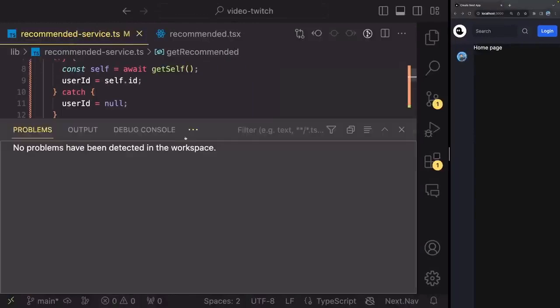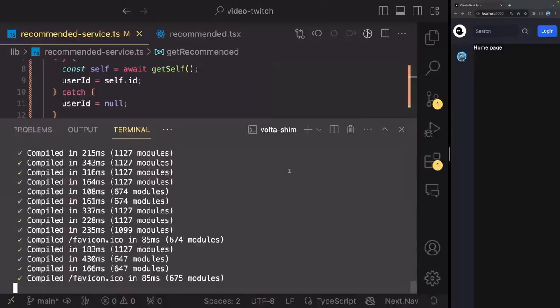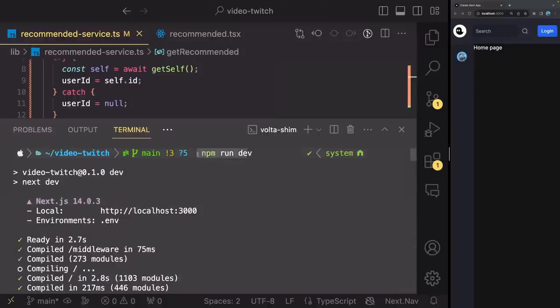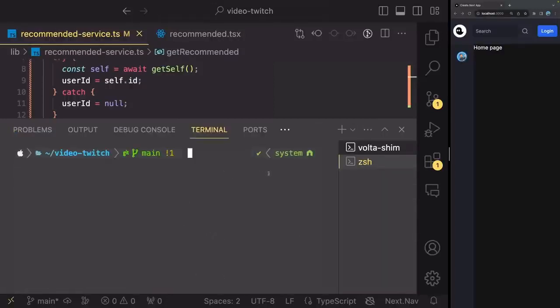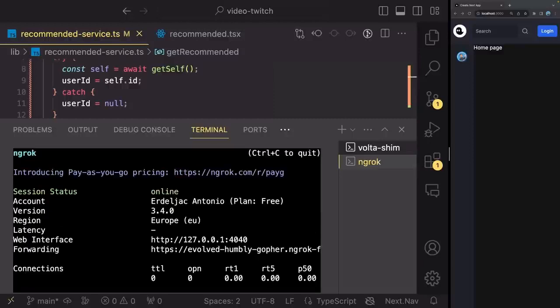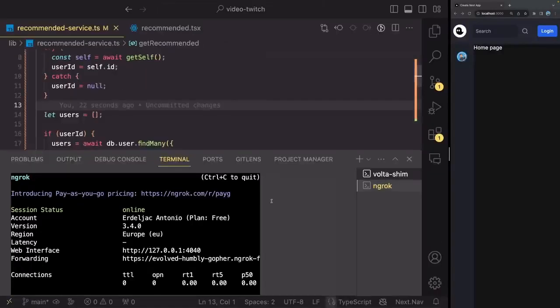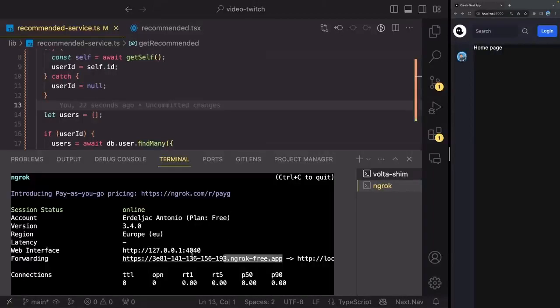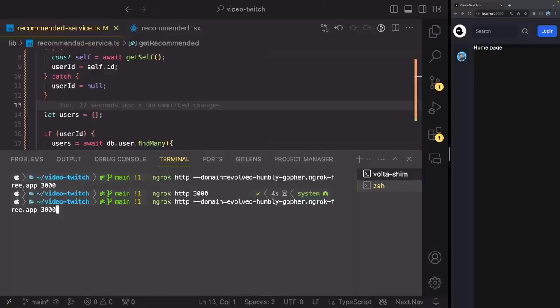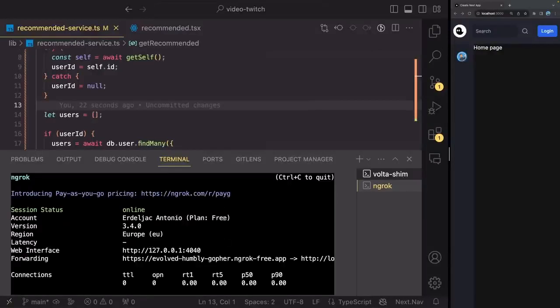So let's go ahead and fire up all the hooks we need here. Make sure you have npm run dev running. And inside of a new terminal, go ahead and run that ngrok command with your stable URL, or if you don't have a stable URL, you can run just ngrok http 3000, and that's going to generate a completely random URL, but then you also have to change that in the webhook.